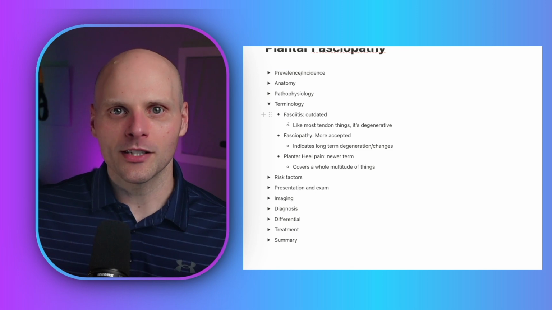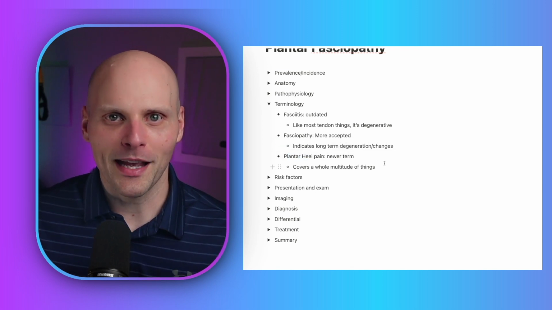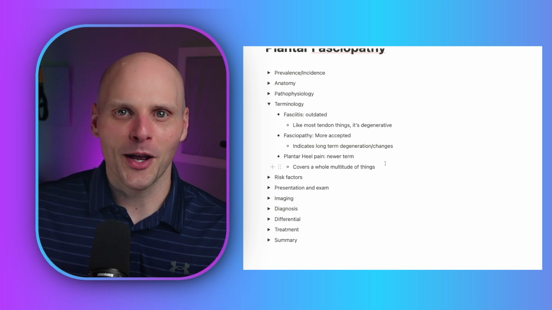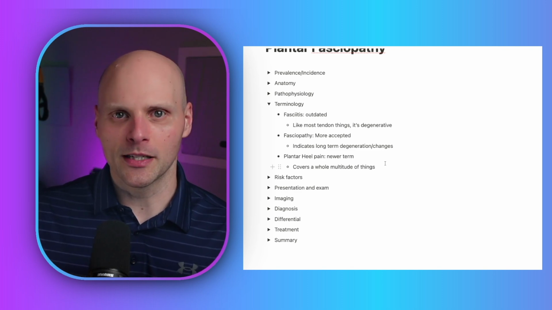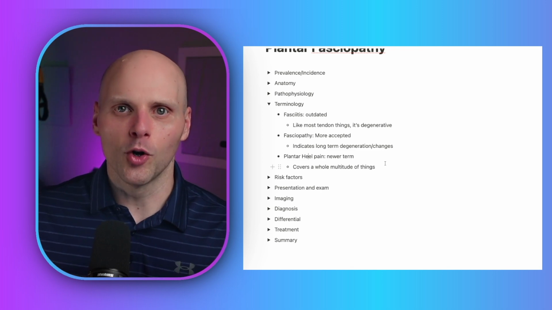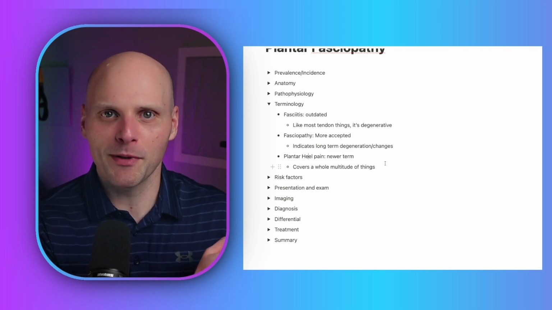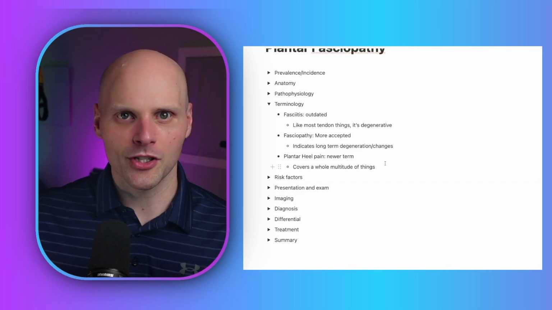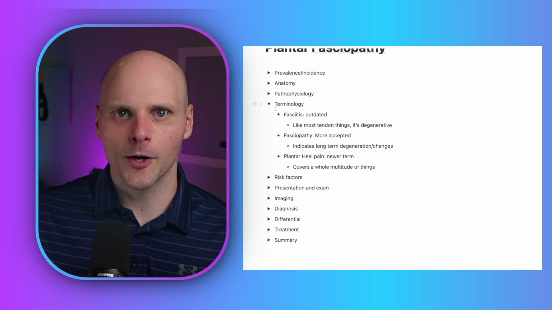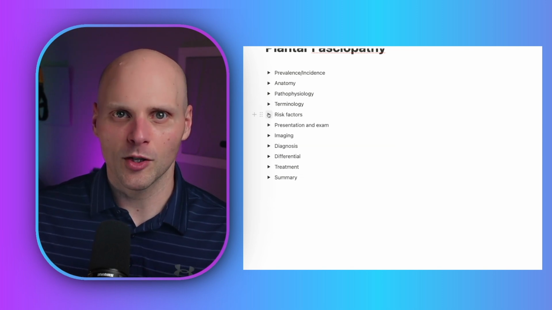A newer term here is plantar heel pain. That means there's some pain down in the foot, and it can cover a whole multitude of things. We have multiple conditions that could be happening. We'll talk about the differential diagnosis later. But if you're looking at the artist formerly known as plantar fasciitis, the general sports medicine community is saying fasciopathy now, just because that's more indicative of what's actually going on. Just a fun fact, if you want to impress your friends, talk about plantar fasciopathy. Actually, just kidding. You'll be a nerd. They'll make fun of you.